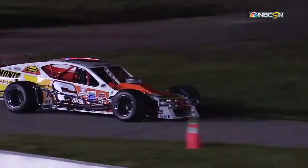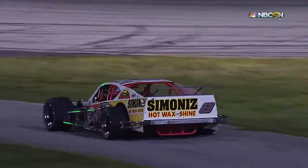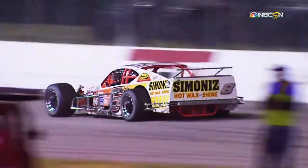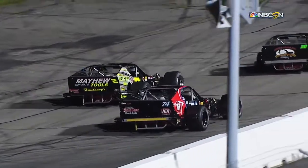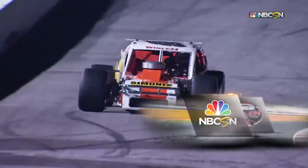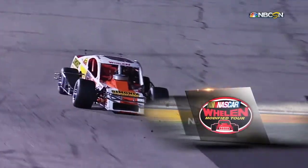Priest exits pit road. We're hearing from NASCAR that it was contact with a lapper that caused Priest to go around and bring out the caution. Yeah, this is definitely what those guys needed that didn't pit and put tires on with less than 25 laps to go. I'm sure they put the soft right rear tire on. Let's see what happens here. Coming right back to Thompson, Connecticut for the finish.